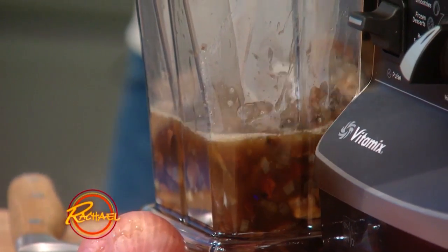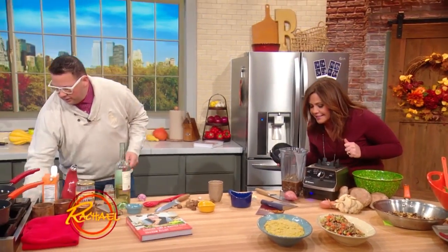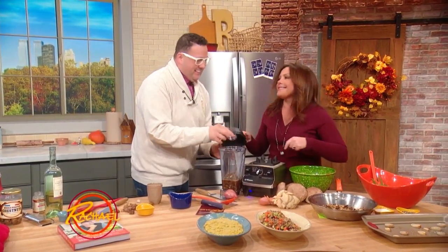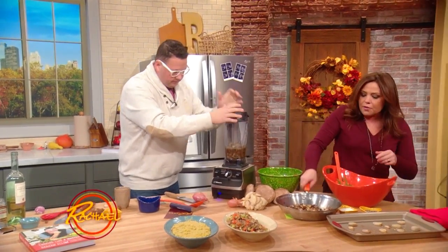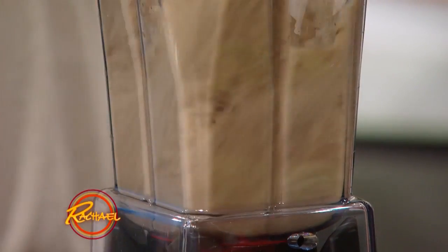All right, we throw in all our goodies, look at that. I'm so excited to eat this. Me too, hopefully it's good. Is all this going in there too? Are we throwing all this in, or are these crispy for the top? Those are gonna get thrown in with the green beans. Turning this on now, gonna go all the way up.